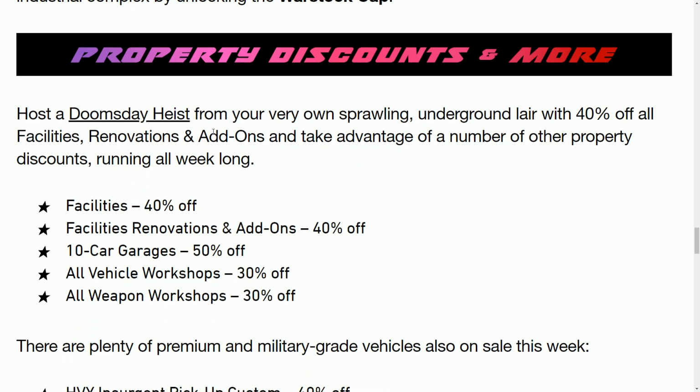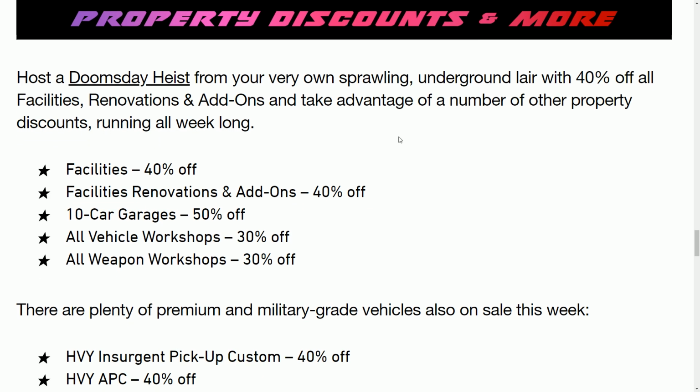Property discounts and more. Host a Doomsday Heist from your very own sprawling underground lair with 40% off all facilities, renovations, and add-ons. And take advantage of a number of other property discounts running all week long. Facilities, 40% off. Facility renovations and add-ons, 40% off.